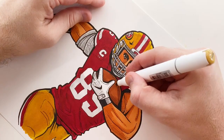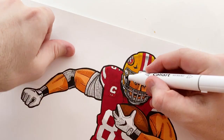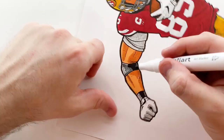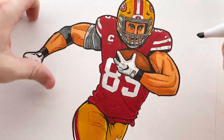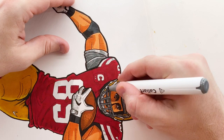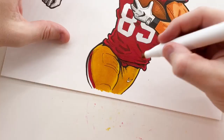I was using a reference photo here, very closely following the lighting in it with just a few variations based on what I felt looked cooler, but for the most part following how the lighting was in real life. I'm adding some darker shades of gray to the armbands and everything that was white, like his gloves, to add a bit more depth and make the drawing more dynamic. Now I'm adding the last shade of gray to the face mask, and then the last darkest shade of red just for a few shadows in the wrinkles. Same thing with the yellow — the last darker shade used very sparingly here and there to add depth to the shadows.